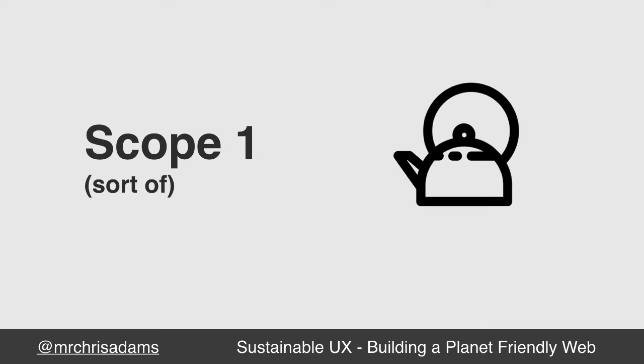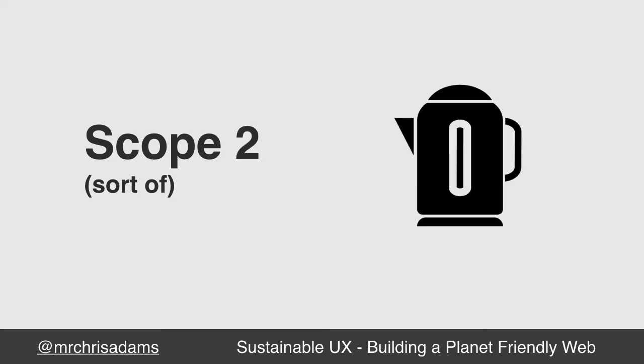I might burn some natural gas, a fossil fuel, to heat up water to make tea. Now, any CO2 emitted by burning fossil fuels would be my Scope 1 emissions. This scope is aimed at more industrial process than making a cuppa, but hopefully you get the idea of directly emitting CO2 from burning fossil fuels here.